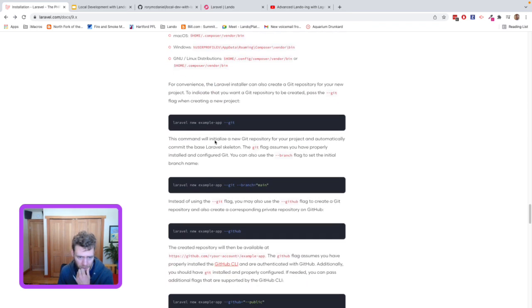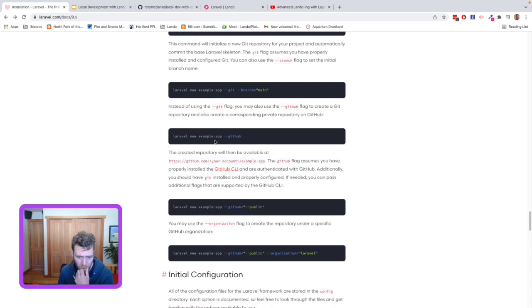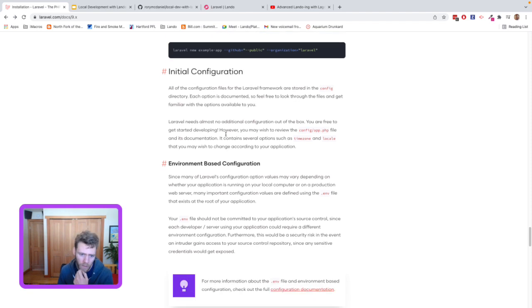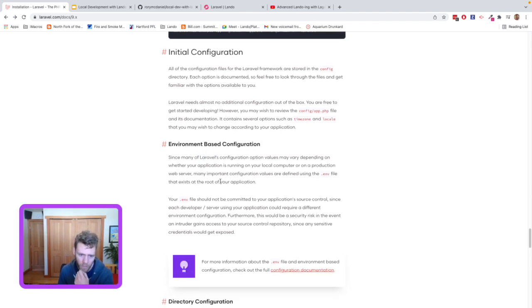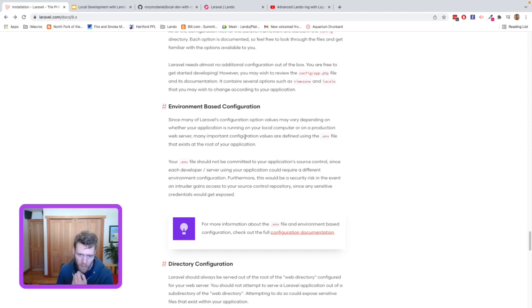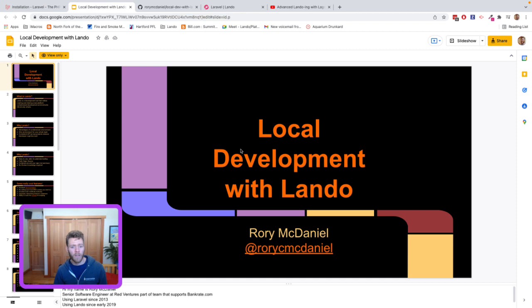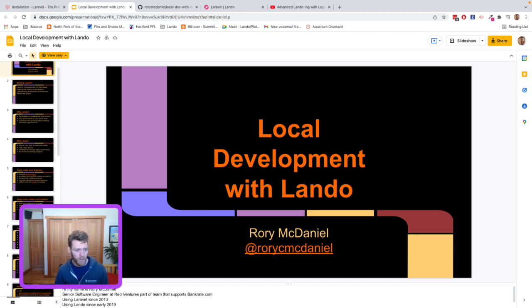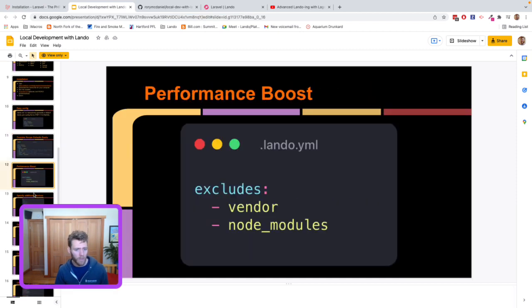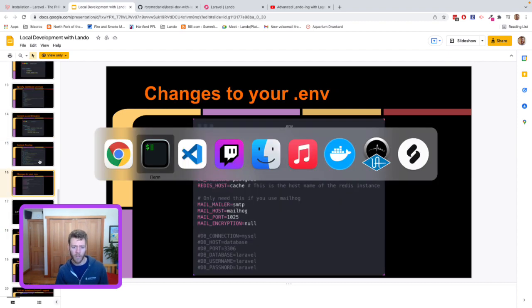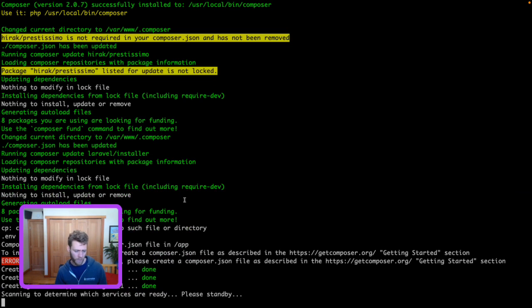Okay, yeah, that's just for doing this through the Laravel installer, which we're not going to do. Then install config, and we would want to use the environment-based configuration to create the .env file like Rory did. So his instructions there would actually be exactly what we want. And we can copy over his .env file actually. That would probably be a good thing for us to do once we're a little further down the road here.